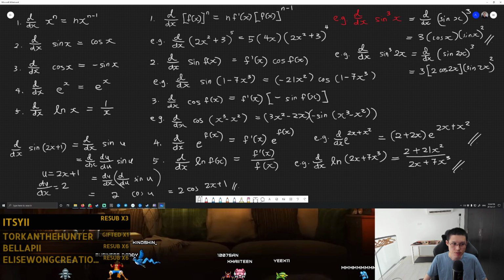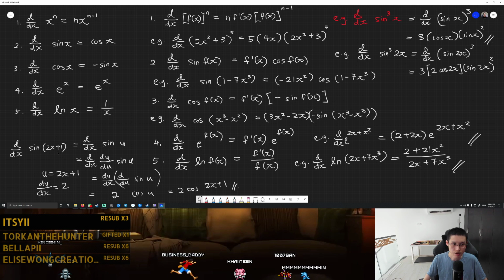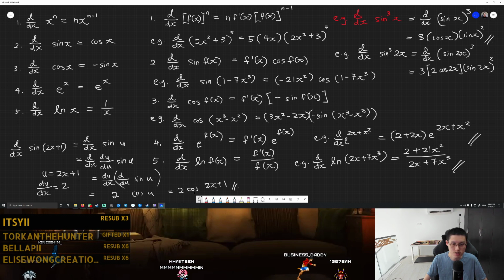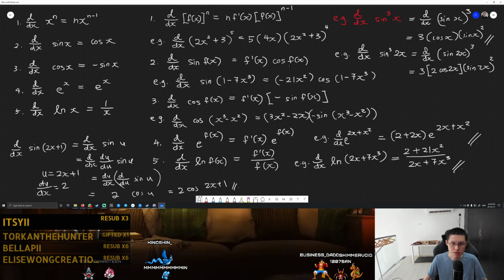Okay, as you can see, if I try to differentiate sine of a function, I have to differentiate this function, put it in front, and then I write the same function, put it at the back, and then I differentiate sine normally. So sine gives me cos. So based on this pattern, we can derive this general formula right here. And that's how you get this equation from this equation. And you can do the same for this one, and this one.